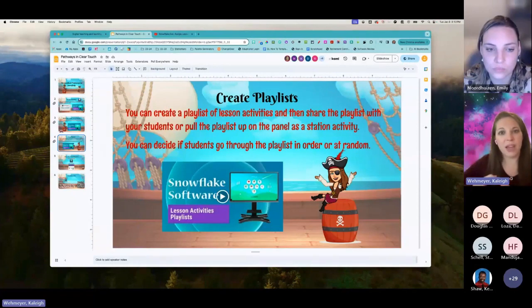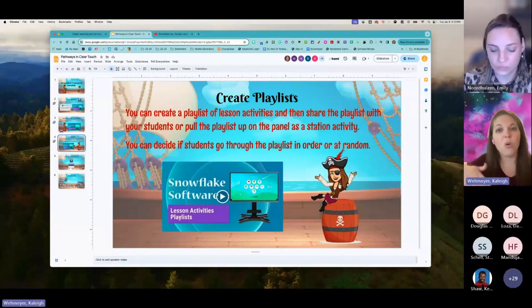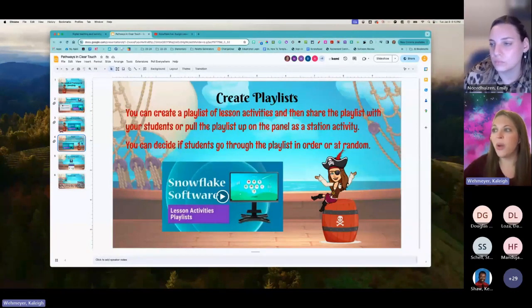And what's great about that is you can send a whole playlist to students, or you can pull it up on your panel in zones like Emily was showing, and you can choose to have that playlist play in order, or they can play at random. Okay, and so I'm going to show you how you can do that.